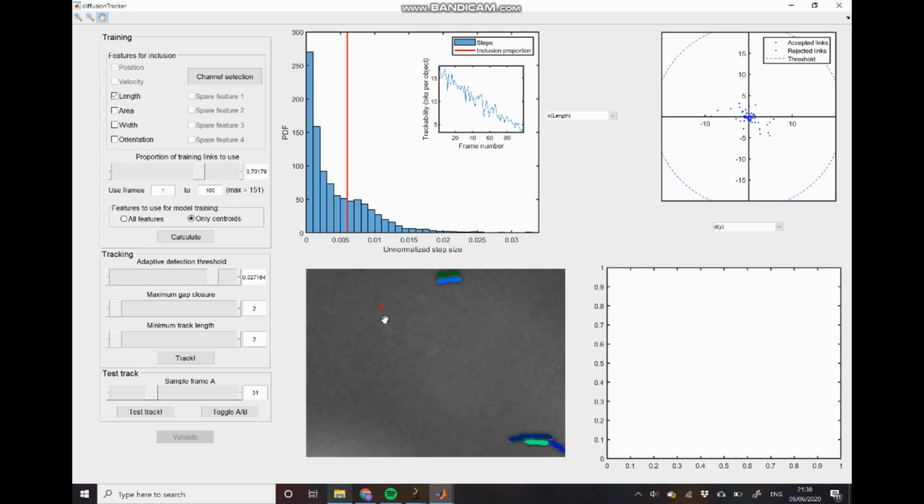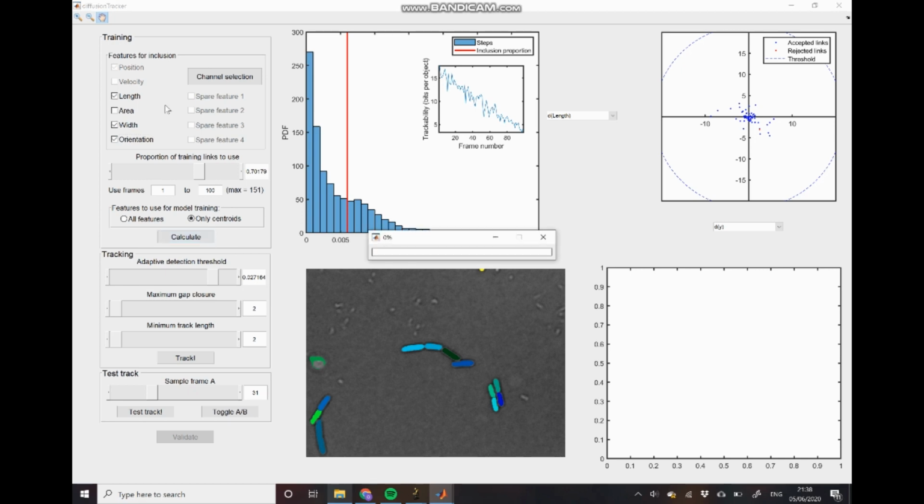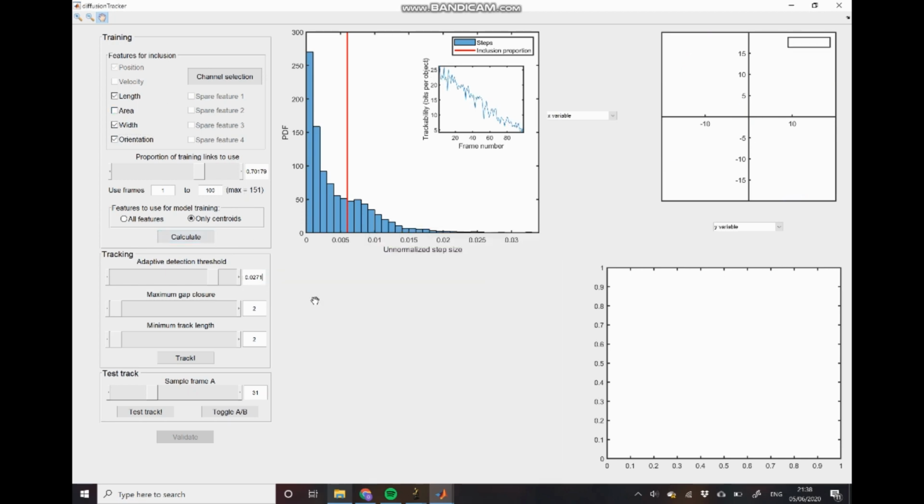I'm going to say that this is not too bad right now. I'm actually going to introduce another couple of features, so I'll have to retrain the model. And then I'm going to use a threshold which I know works for this particular combination of features and this data set. And so that allows us to set our threshold.